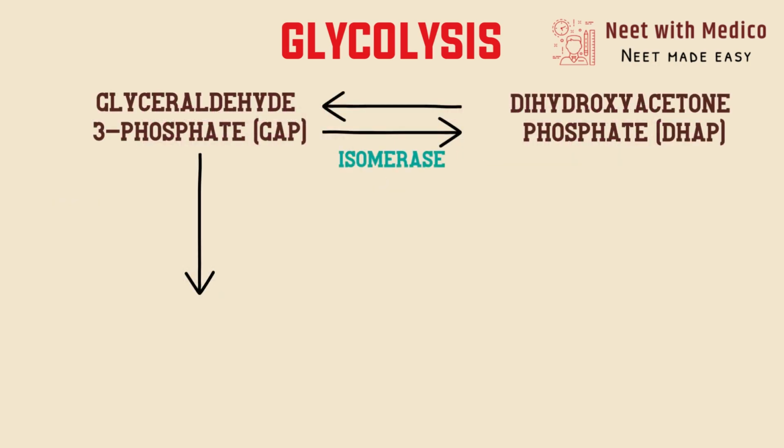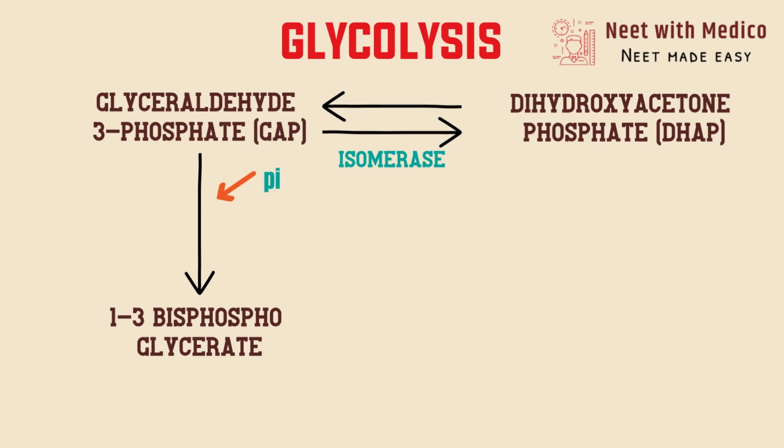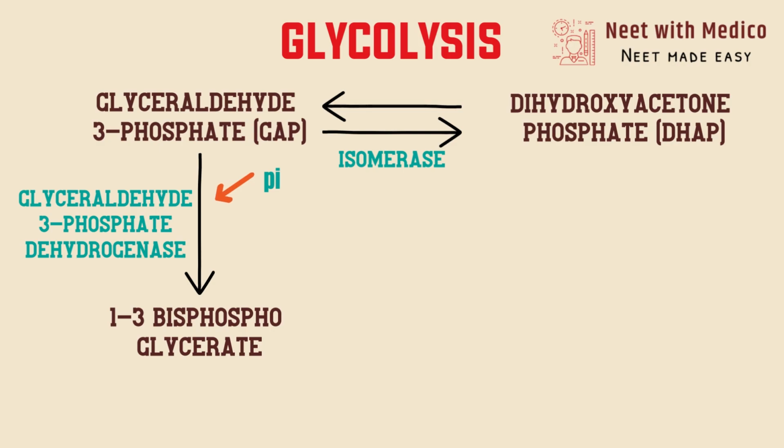In the next reaction, glyceraldehyde 3-phosphate is converted to 1,3-bisphosphoglycerate. This involves the addition of an inorganic phosphate group at the first carbon position of the phosphoglycerate. The enzyme that catalyzes this reaction is glyceraldehyde 3-phosphate dehydrogenase, and in this reaction, nicotinamide adenine dinucleotide, which is the coenzyme, is reduced to NADH, which is further utilized in the electron transport chain to produce more energy. Also, this reaction utilizes a molecule of inorganic phosphate.